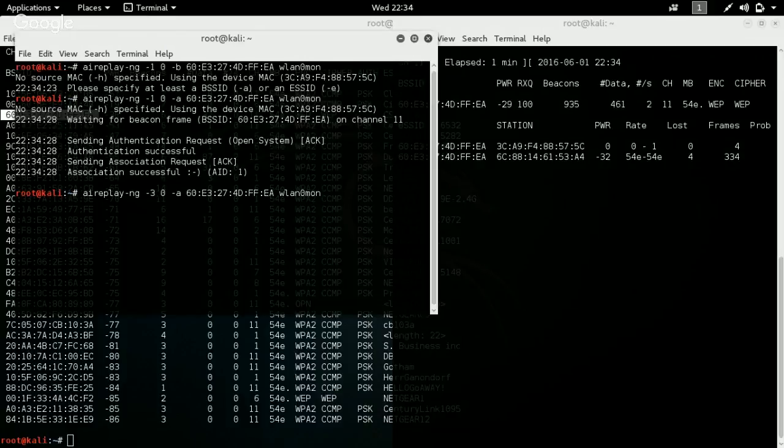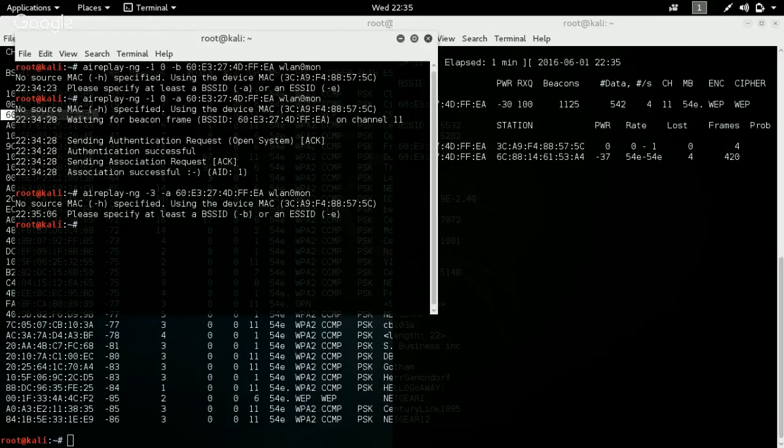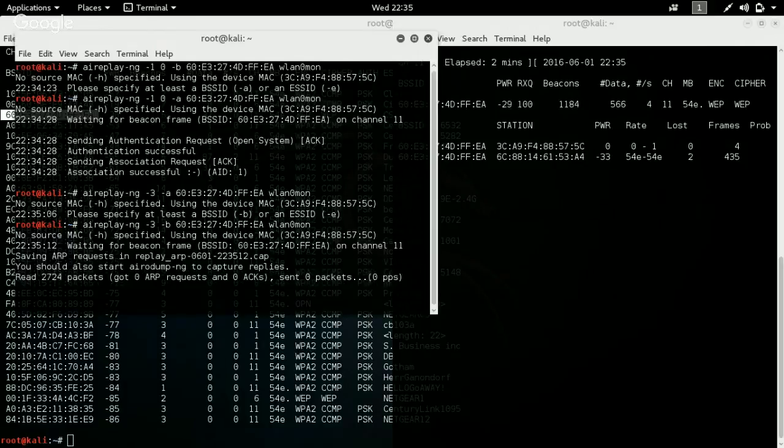And this aireplay-ng command has several flags that tell it what you want it to do. So -3 is the ARP replay option, and then I'm going to just go ahead and change that to 3 there, and that should be it. Hit enter. Let's see one more time. Oh, now I got to change that to -B. So they change that around on you a little bit depending on what you're doing.